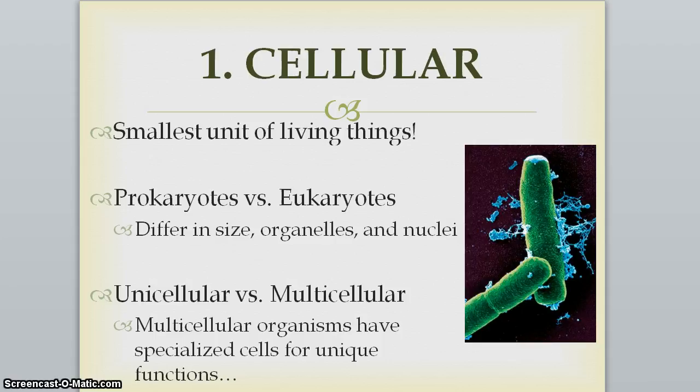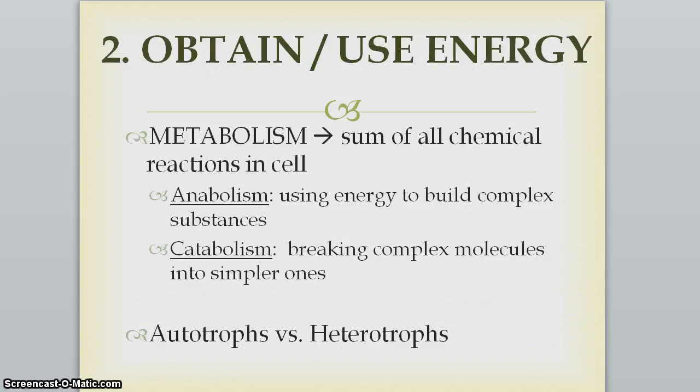And usually in multicellular organisms, these cells are very specialized. Okay? They have special functions. So in your body, for example, you have special cells that make up your kidney, that do the function of removing waste from your body, or in your lungs to help you absorb oxygen and get rid of carbon dioxide. So multicellular organisms like us have very specialized cells.